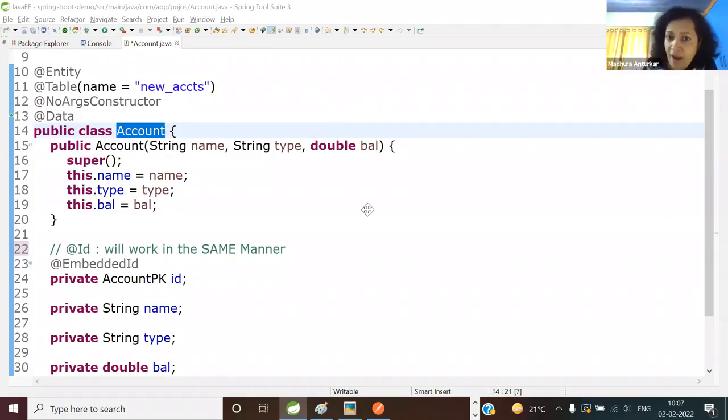So how do you add this composite primary key in JPA world? Answer is same, good old same answer, using embeddables. So let me ask you, that composite primary key, will it have a standalone existence? Or is it going to be embedded? Is it a composition or is it an aggregation between account and its primary key? It's a composition. How can you think about an account primary key without a corresponding account?